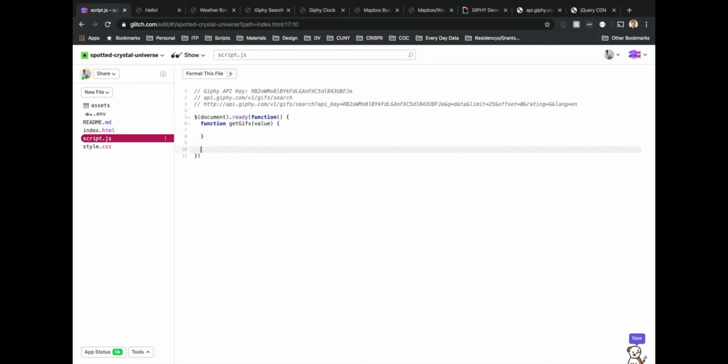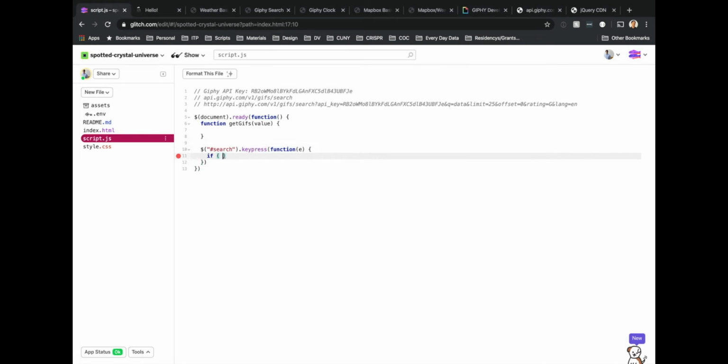I am going to also reference the search ID that we created for the input field. And in jQuery, there is a keypress method, and we could say function, pass in e, which is the event. And we're going to add a little if statement here.